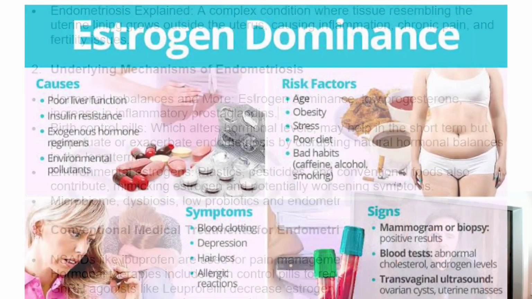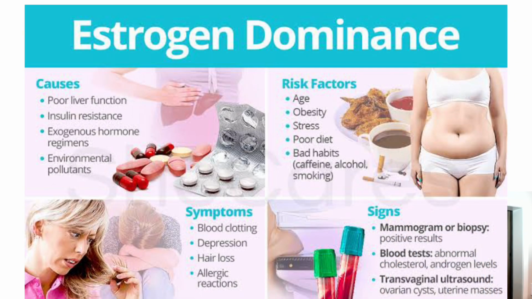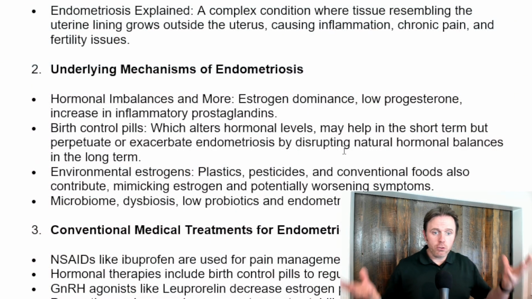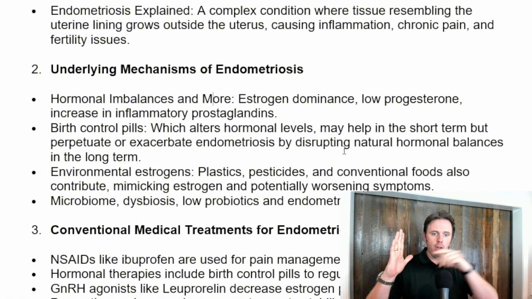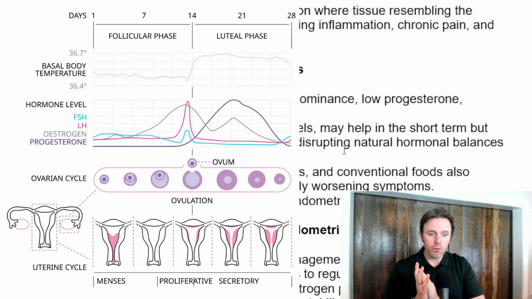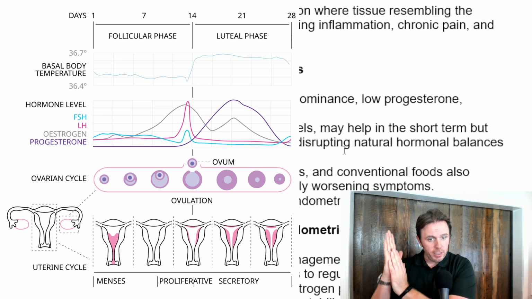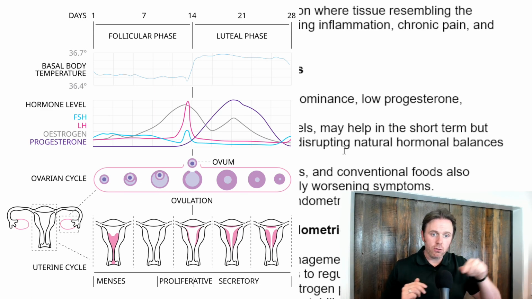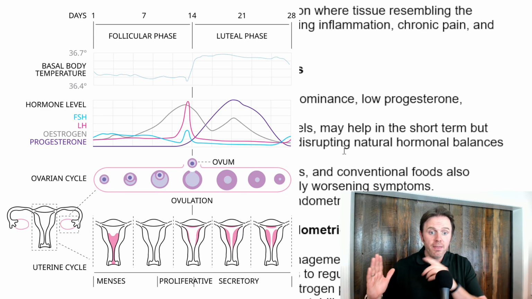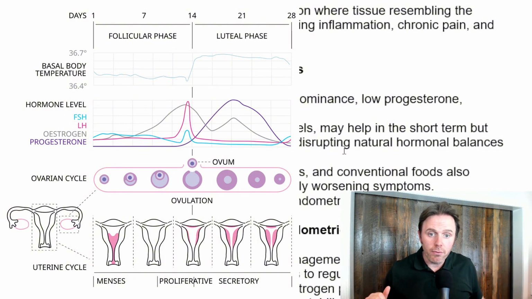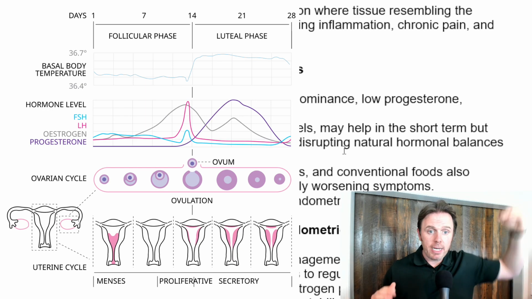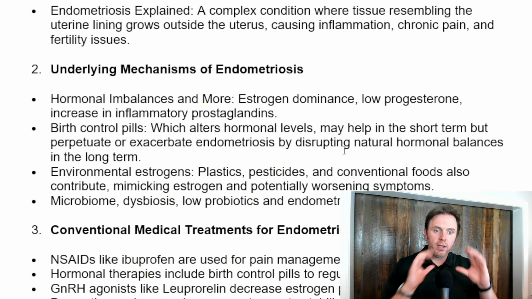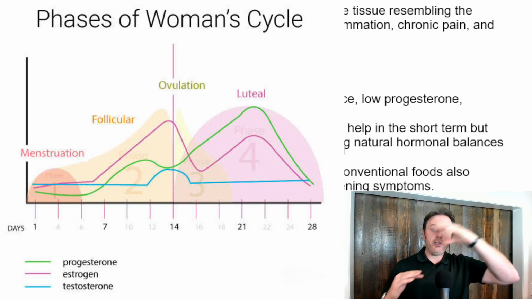So estrogen dominance is essentially about the relationship of estrogen to progesterone throughout the monthly cycle. The first half of your cycle is called the follicular phase, from day 1 when you bleed to about day 14 or 15 when you ovulate, and that's where estrogen predominates. Estrogen spikes around day 10 to 12 and peaks around day 13, and then progesterone comes up right after that, days 13 to 15. That's where you ovulate. So the follicular phase is where estrogen predominates.